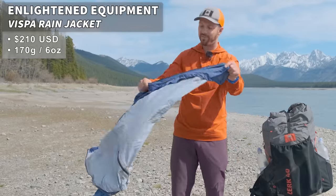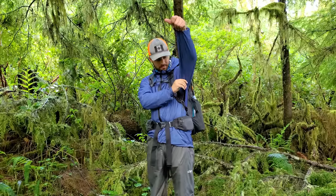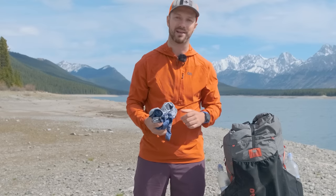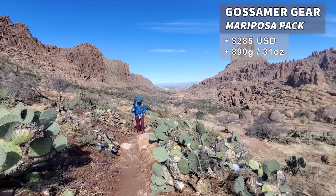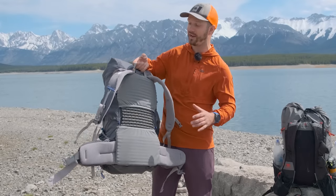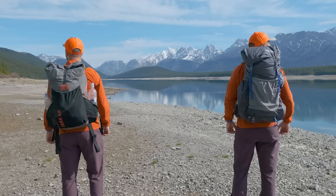This is the Visp rain jacket. It's waterproof, more durable than Frog Togs — which is a good affordable option if you're looking for something less expensive. It also has mechanical pit zips, and it packs up about to the size of a baseball, which means it takes up a lot less room inside your pack. If you're looking at the Zerk 40 and thinking that a pack without a hip belt is not for you, then check out the Gossamer Gear Mariposa. I've been putting this pack through its paces and really like it as an ultralight pack that also has a hip belt. That hip belt is removable along with the frame if you want to try going frameless down the road, and it also has really good water bottle pockets. It's surprising how many packs don't have water bottle pockets that are easy to access, but the Mariposa and Zerk 40 are two that do.